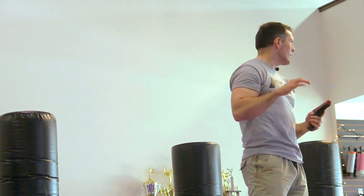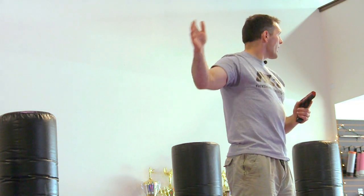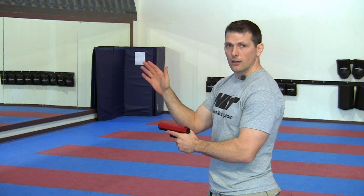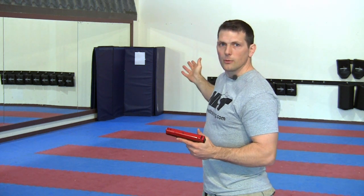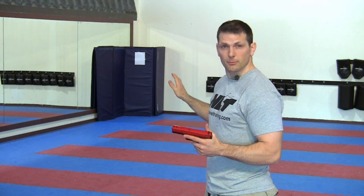Another quick thing to note is this target we have is about 15 yards, and I like to use further targets because with the distance, it accentuates those errors all the more. Our acceptable accuracy zone is fairly large for that target. That's just a standard, simple 8.5 by 11 white sheet of paper. Nothing fancy. We don't really need much because an acceptable accuracy zone of a piece of paper is okay for the purpose of this drill.